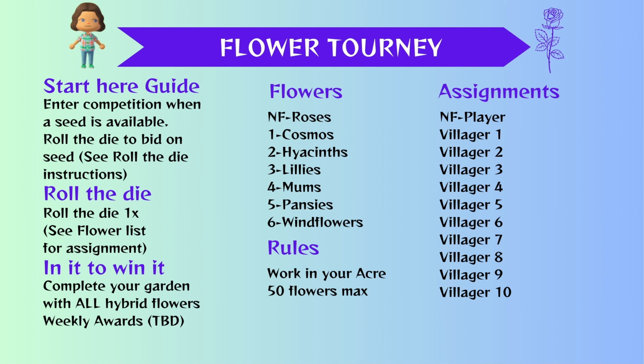Roll the die one time and then see the flower list for assignment. So let's say Faith. Faith would be next in line. So tomorrow, day two, Faith will roll the die, and if that flower is available, she gets a flower. You could have up to 50 flowers max.